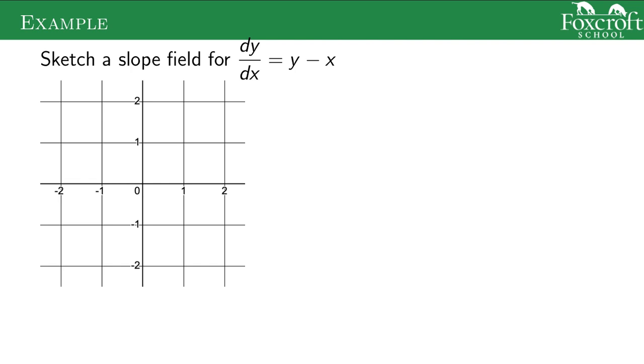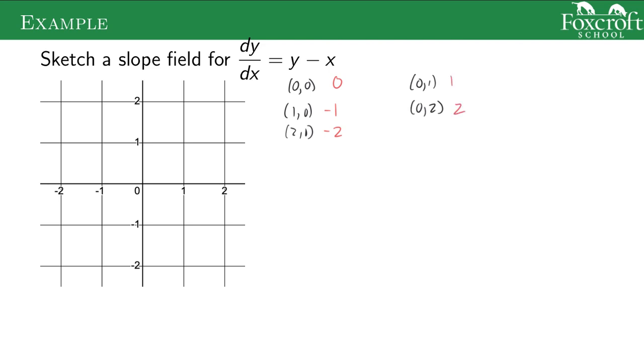All right, so we'll do another example. Again, let's start off with some simple points. So let's just start off with the points on the xy axis. 1, 0, 2, 0. Let's try some on the y-axis. 0, 1, 0, 2. So I plug in 0, 0, I get 0 minus 0, and that's 0. 0 minus 1 is negative 1. 0 minus 2 is negative 2. 1 minus 0 is 1. 2 minus 0 is 2.